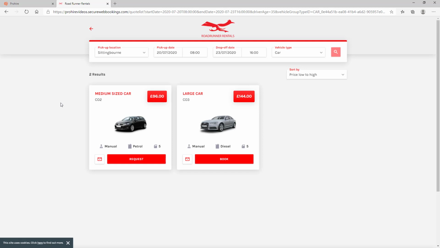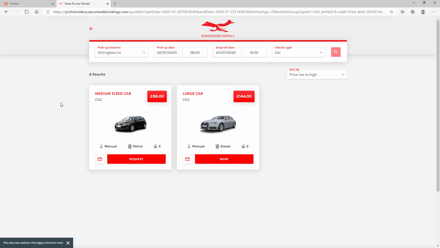If the system is showing sufficient availability in a vehicle group, the customer will have the option to book the vehicle there and then. This is a free cell booking. You know if a vehicle is available as a free cell booking, as the button underneath the vehicle image will say Book. Once placed, the free cell booking will appear in ProHire, and the customer will receive an email confirming the details of the booking. If you have set up card payments, the customer will be charged at this point.